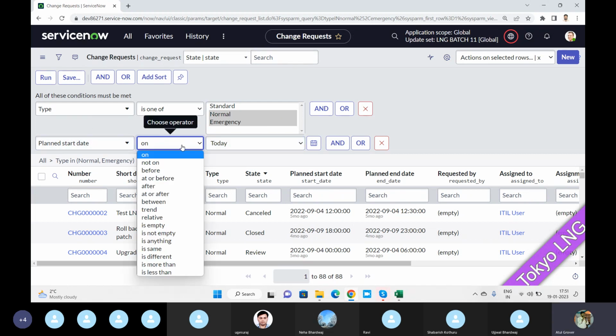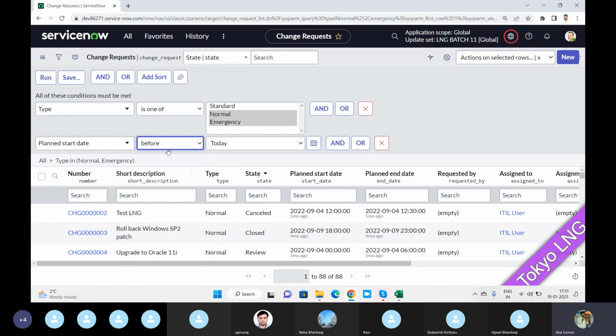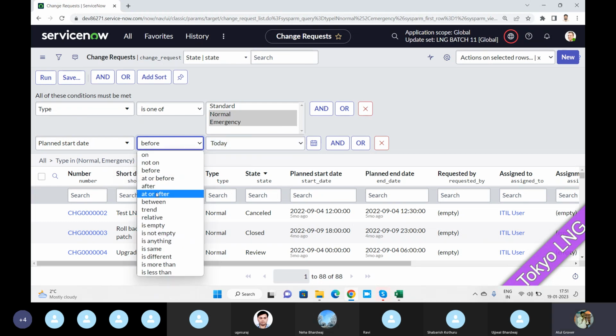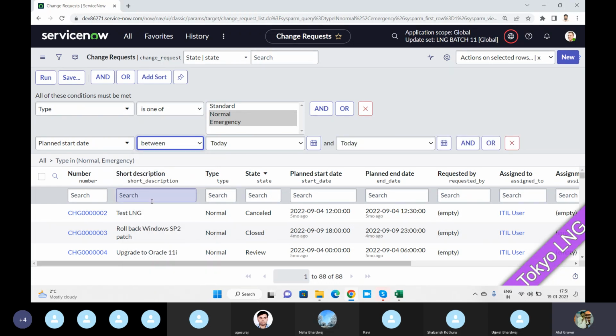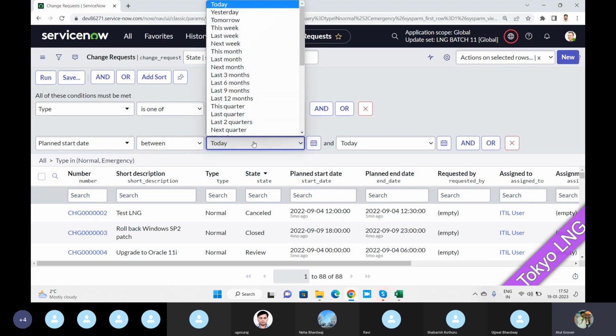Now, if I say plan start date on, before, let's say after, let's say between, I show the magic in ServiceNow. Between two dates, right? You can do it this way. See, these are out of the box, given by ServiceNow. Today, yesterday, tomorrow, this week, last week, month, last 6 months, last 9 months.